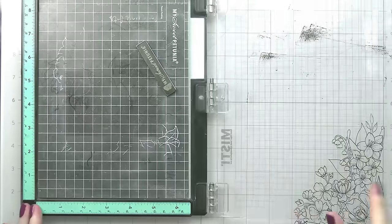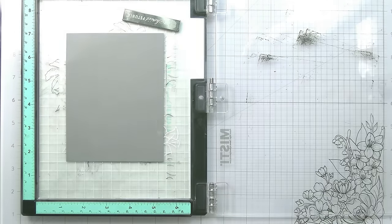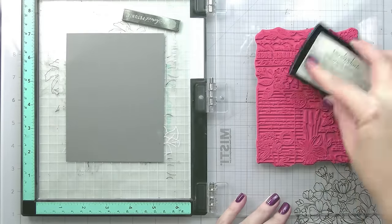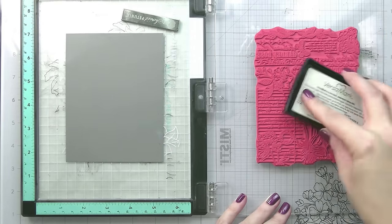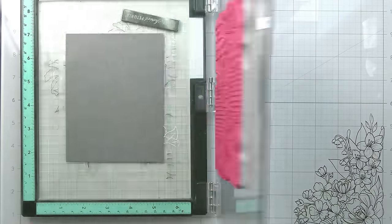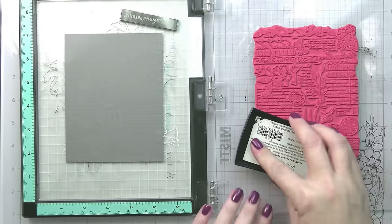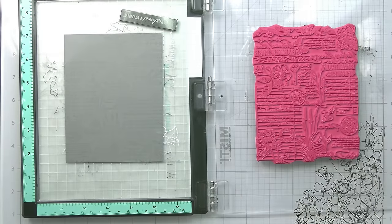For the last card, we're going to use the clear sticky ink but not with any embossing powder — we're going to use it as a watermark. This is why it's called watermark ink: because it creates a tone-on-tone look. I'm using the vintage flora background stamp with just the Versamark, nothing else. If you don't have Versamark, you could also stamp in the same color ink to get a very similar look. I like to stamp mine twice, especially with a stamp like this with tons of detail — it gives a bolder result that you can actually see. Because this is a red rubber stamp, I removed the foam so it would fit into my MISTI.